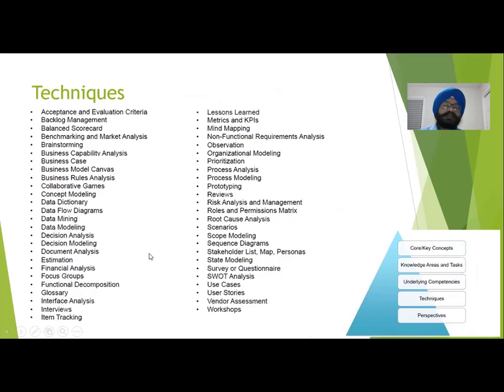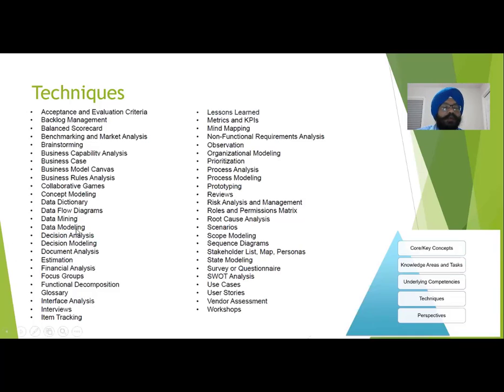There are 50 techniques in BABOK. So in that context, it's important to at least have an understanding of all these different techniques. Not all the techniques are used in an organization. I will be honest with you, out of these 50, I don't think I have used more than 25% of the techniques. But again, it's all organization dependent, which technique they are using for the business analyst. Or maybe the business analyst can propose, okay, I think this is the most appropriate technique and we should go with this.